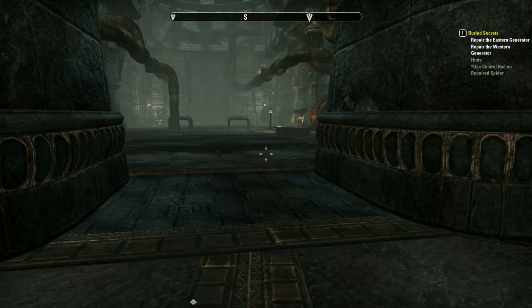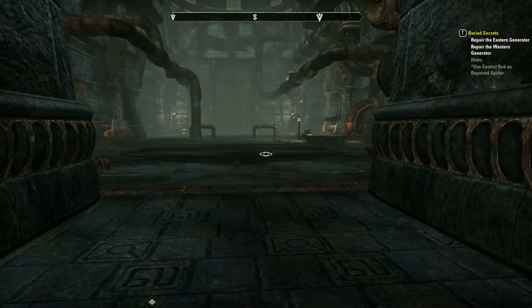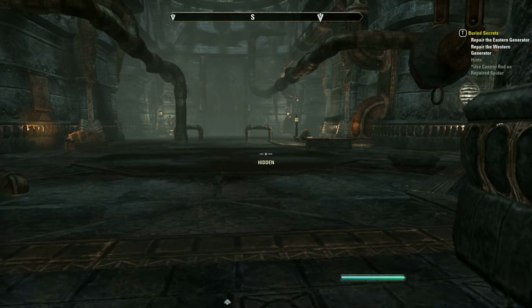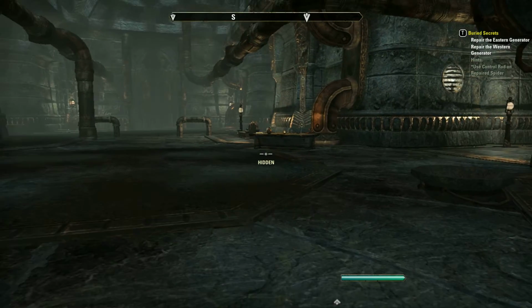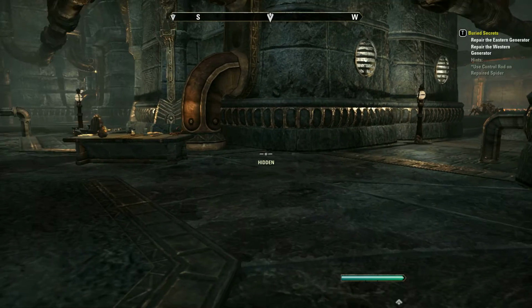And it didn't tell you this, but while he repairs, you get attacked and you gotta save his little spidery butt. Now, there are creatures in here, so we're gonna go stealth. And do this carefully, because you can get killed by these guys really, really quickly.